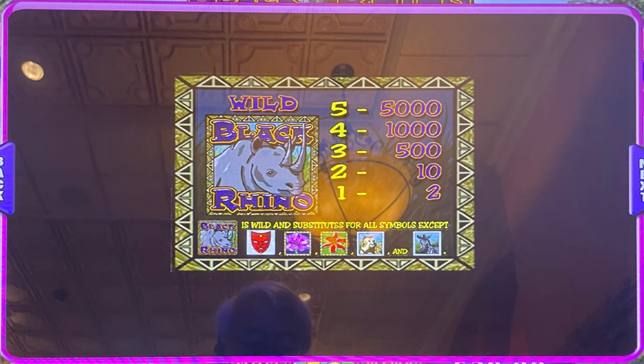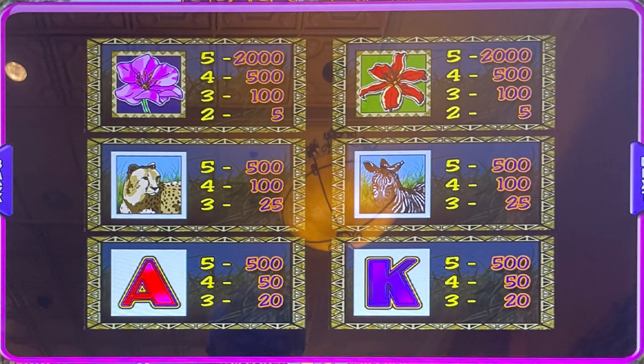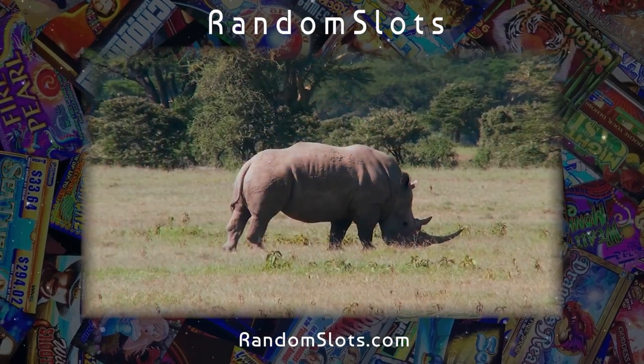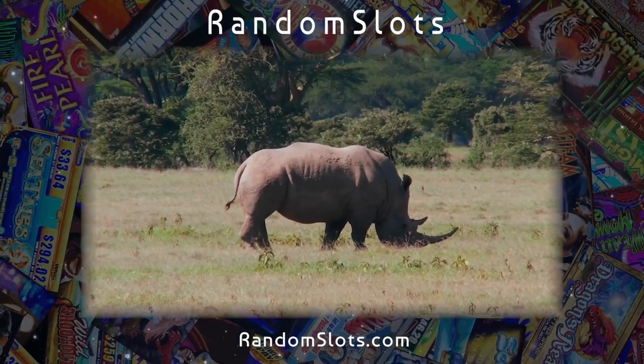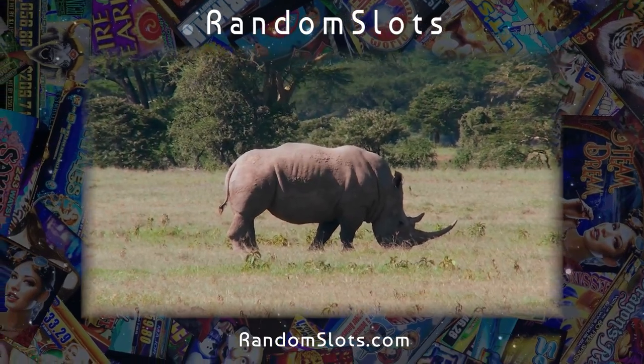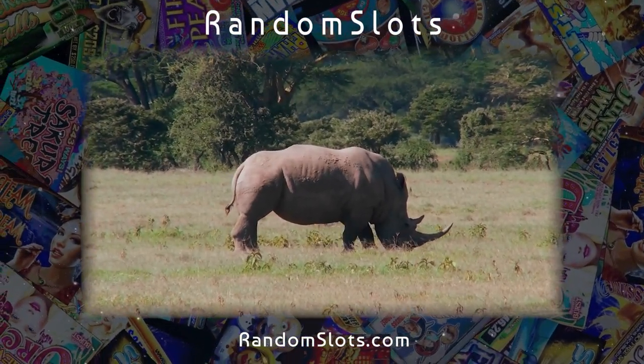This is an old IGT game that I played in the Santa Fe Station. The Santa Fe Station is a Station Casino. It's actually part of what they call Red Rock now, and it is located in the farthest northwest corner of the Las Vegas area. I played this in the spring of 2021.